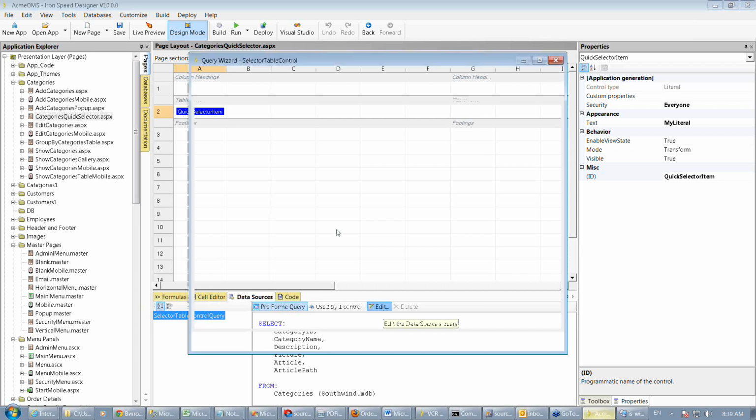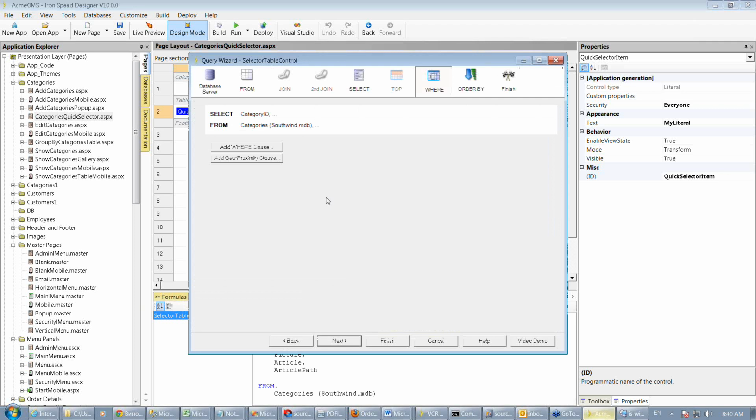So how would you do it as a make, model, year dependency? You would need to pass to this query your selection from the previous quick selector. I'm not saying it's undoable, but you would need to do some work on this. You would need to add an additional parameter and have this query accept it. So it's possible, but a bit more difficult than a drop-down list, because you would need to create a new quick selector specifically for this implementation, have it accept an additional parameter, and add a new where clause to use this parameter.